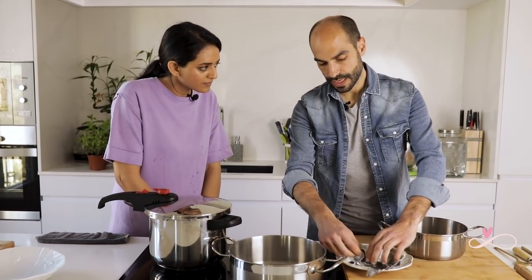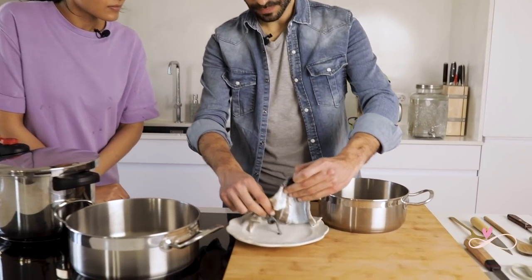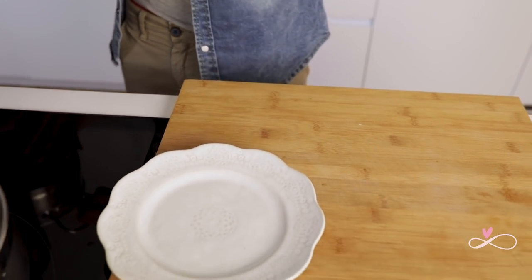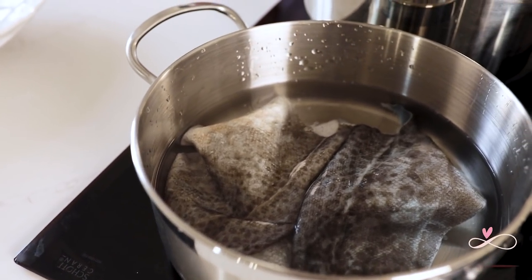Okay, now with the skin clean, without the salt, let's put it here and cover it with water and put it on the fire. And we need to cook this stock about 45 minutes or 1 hour, maybe.